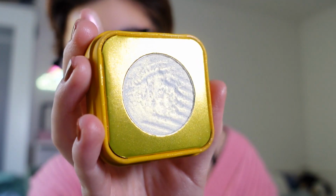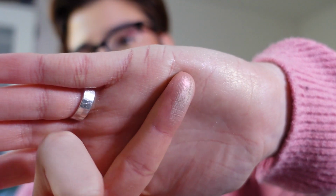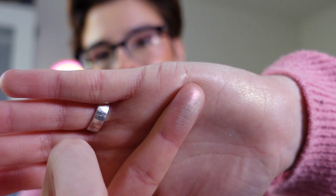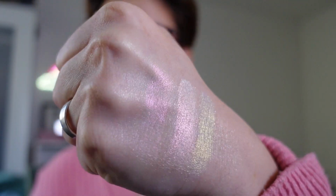This one, from the original launch, is not very bright on the cheeks, it's quite dull, and when you see it in the swatch, it's just nothing special. Just so you know, I am rubbing into this. Do you see that on my finger? You can see that it's gotten hard pan. Now, I will say that Solar Sailor can get a little bit of hard pan, but you can still pick it up easily. That's what Comet Catcher looks like on my finger. Yes, I rubbed my finger in very, very aggressively, and there's still barely any on my finger. That's a swatch of Comet Catcher. Do you see how it's not that bright?